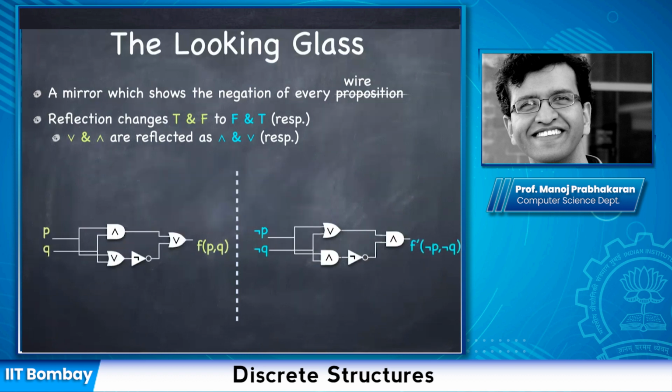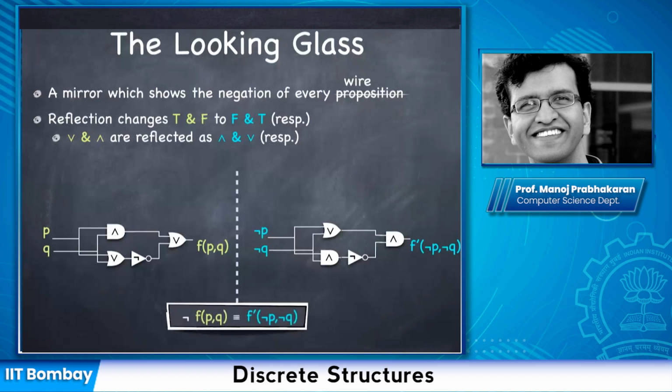And you don't need to stop with a single gate. You can have an entire circuit on the left, and every gate is going to get reflected. So the OR gate and AND gates got reflected. The unary NOT gate is going to be reflected just as a NOT gate. You can convince yourself the gate doesn't change. And if you do this much, and if you change the input wires to the negations, then it's not just that the output wire will be the negation of this. Every wire you see here will have a value that is the opposite of the value here.